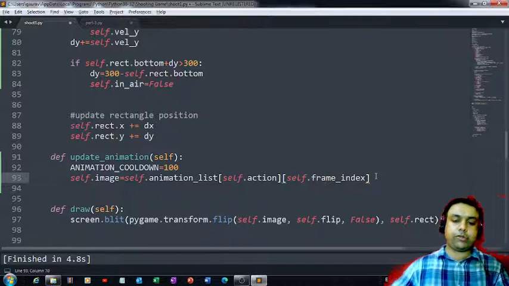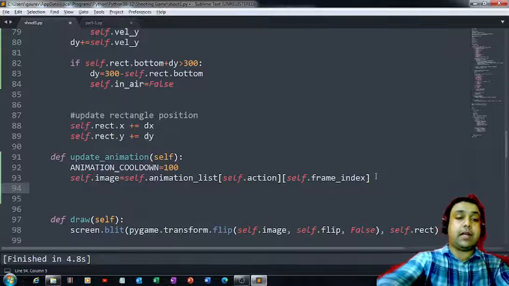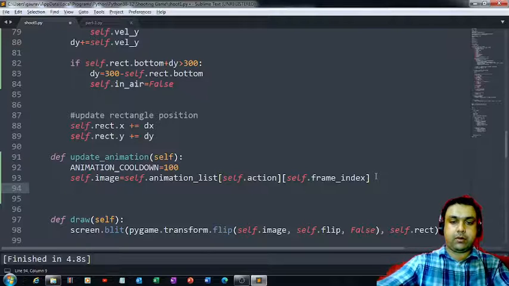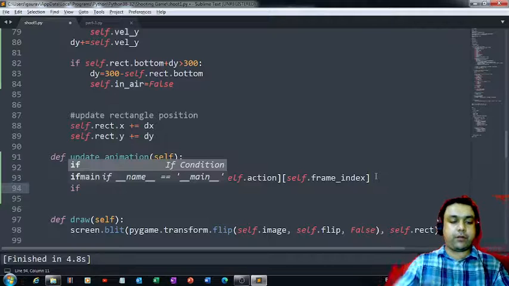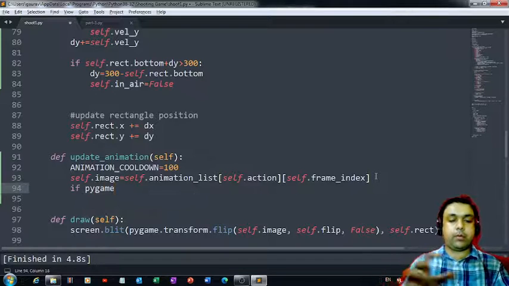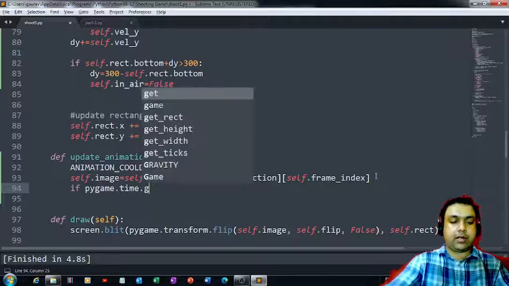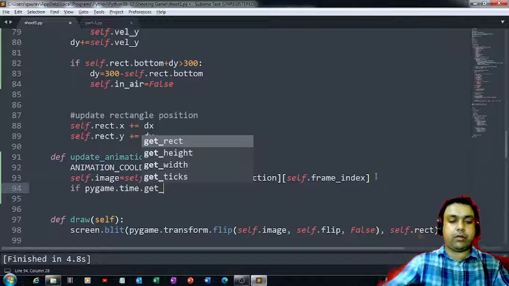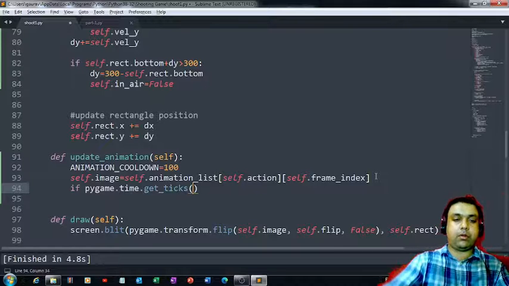Now we need to check if enough time has passed since the last update. For checking that, we'll have to again define this if control statement. You must be finding it typical, maybe because you haven't attended the previous lecture in which I already explained many things about this game.